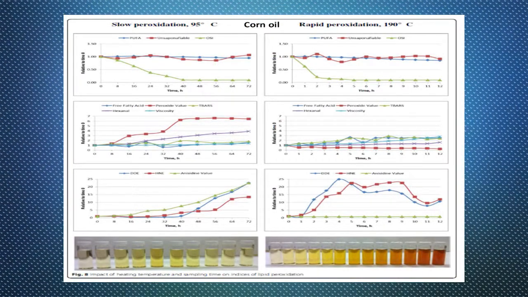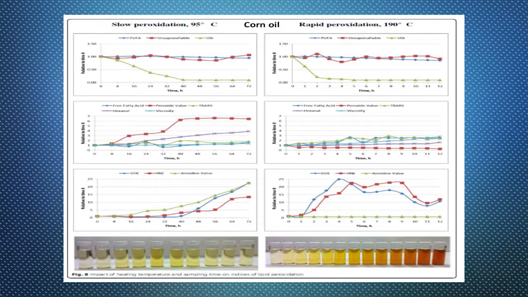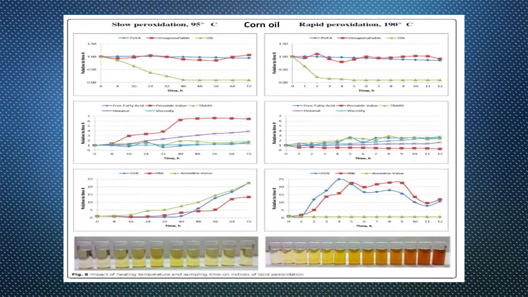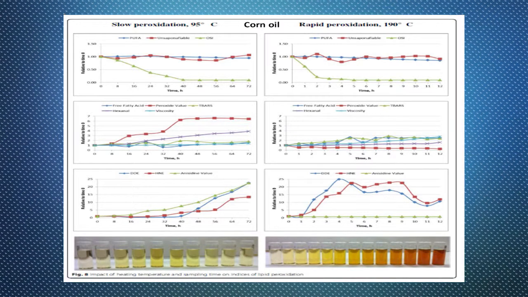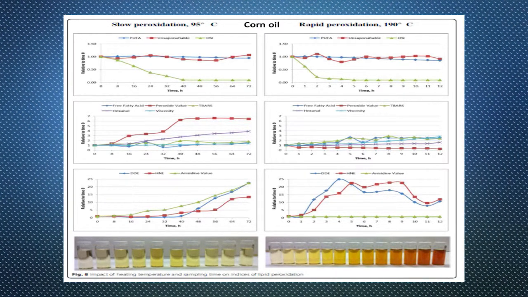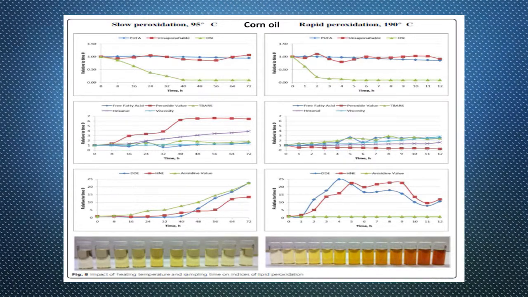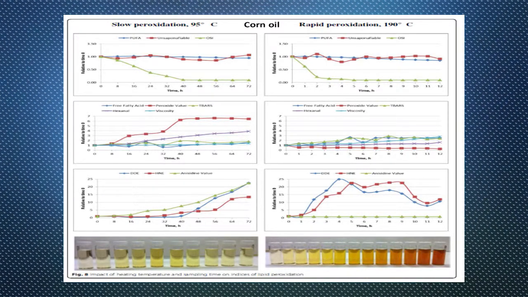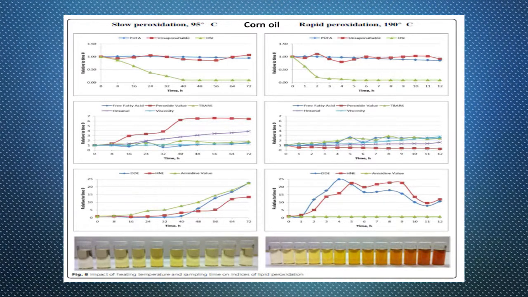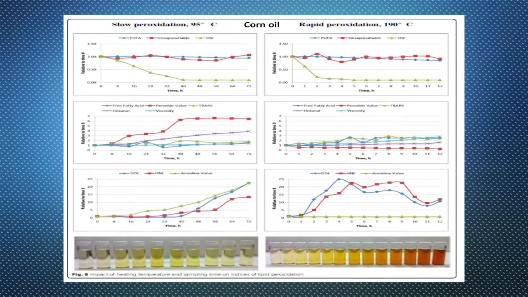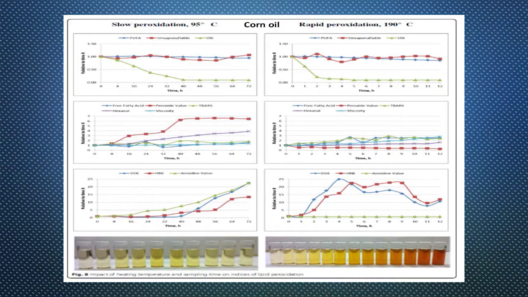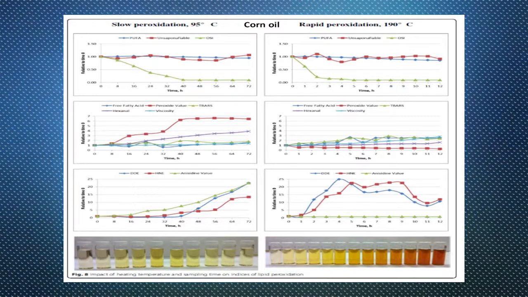We've worked with corn oil. I was influenced by Jerry. I got over that. So here's a time series analysis of 95 degrees or 190 degrees. So this is for, say, 72 hours. This is for just 12 hours. And you can see that in this case, oxygen stability index goes down, kind of a mirror image of peroxide value, opposite image there. And you can see at this temperature, some of your aldehydes start going up.